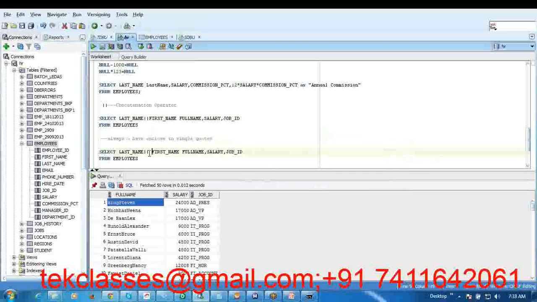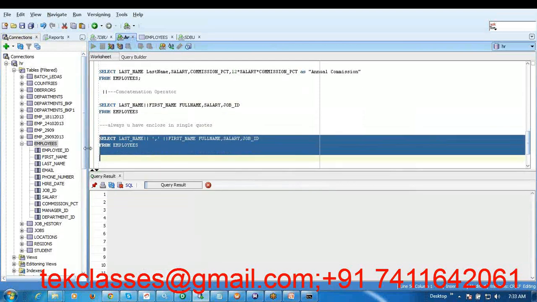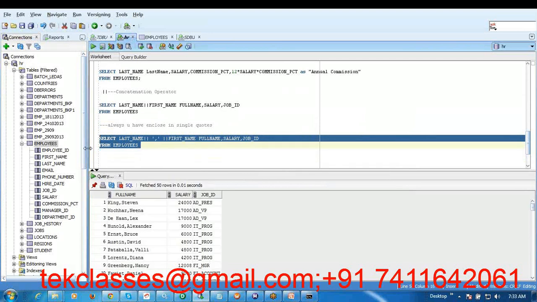So how to provide it? I'll use one more concatenation operator, and in between this, I'm going to enclose the comma in single quotes. Now when I execute this query, my last name and first name will be separated by a comma. This way you can execute the value.